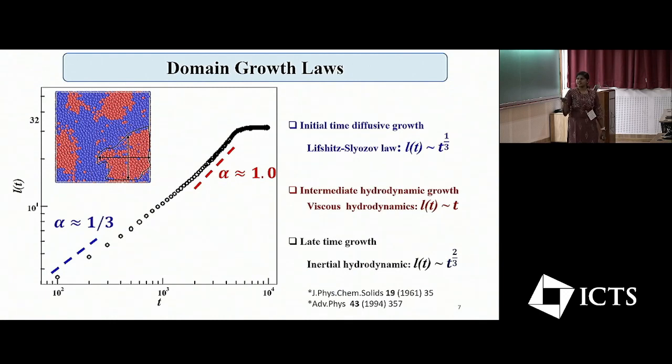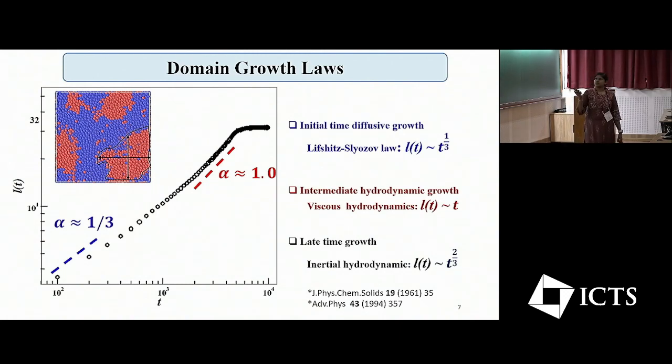which initially has a diffusive growth, given by the Lifshitz-Slyozov law, which is a growth rate of t to the power 1/3. And later, when it goes to the viscous hydrodynamic growth, it has a linear growth. And later on, theoretically, we expect a late-time growth of inertial hydrodynamics also, that is t to the power 2/3. But in bulk systems, because of finite size effects, we rarely observe this.